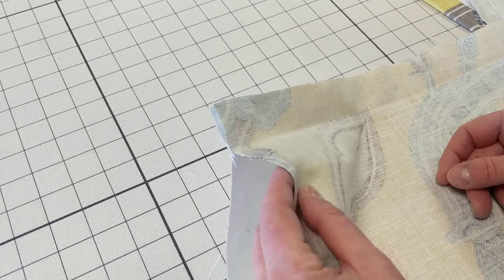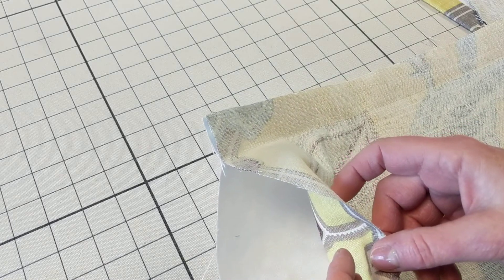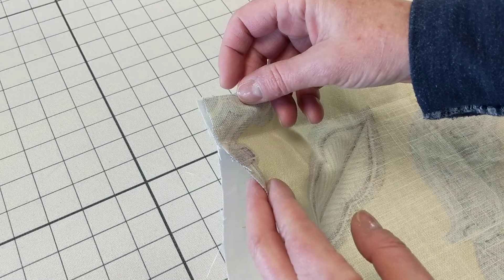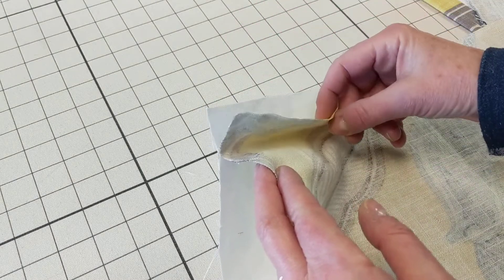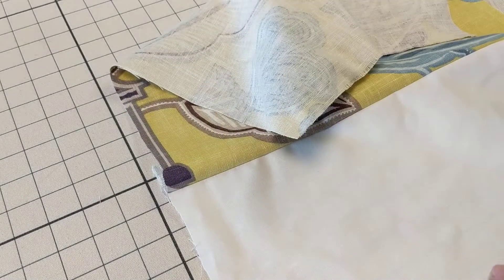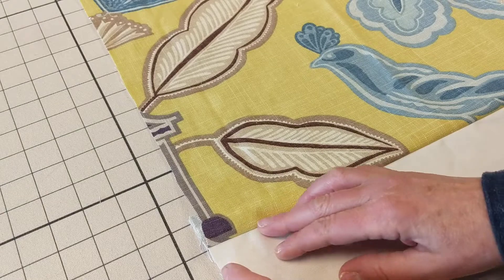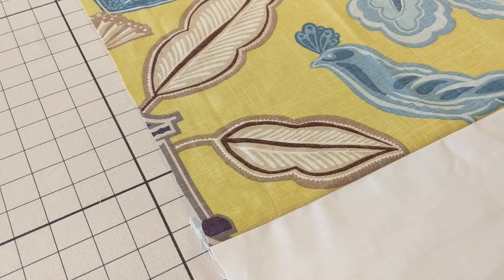For this I'm doing a one inch hem. You could certainly do a bigger hem, which would look better on something like a box pleat valance where you'd look from underneath and you don't want to see the white lining. For this sample I have a one inch hem, so I would allow two inches extra of the face fabric in the cut, and then sew a one inch seam with the lining fabric.